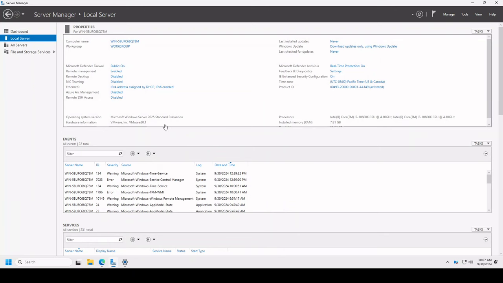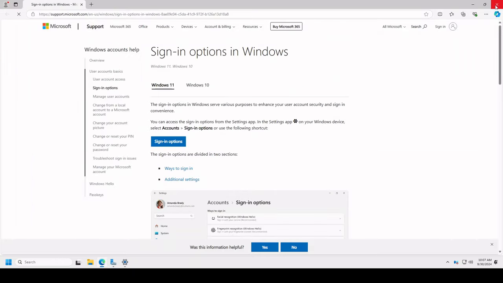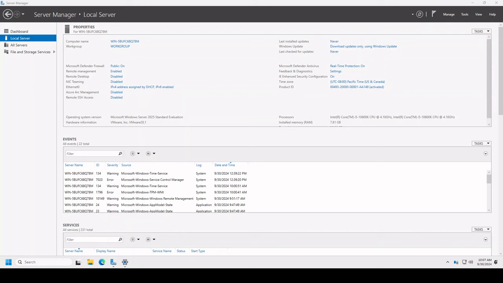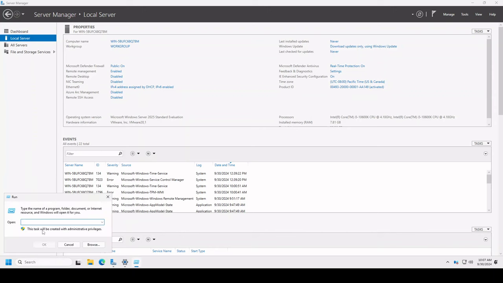Now, I know the elephant in the room here is going to be a question that I intend to answer here for you guys, which is, can we uninstall Microsoft Edge? And I don't mean like through the convoluted ways that we've done in the past with the client side, where we had to jump through certain patches to remove things in order to strip Microsoft Edge out. But can we actually just do add remove programs and uninstall Microsoft Edge? Let's test that out. So let's right click on start. We'll go to run. We'll do control.